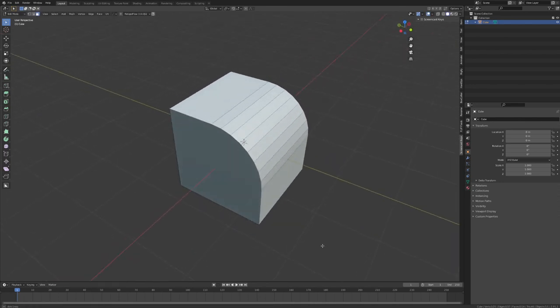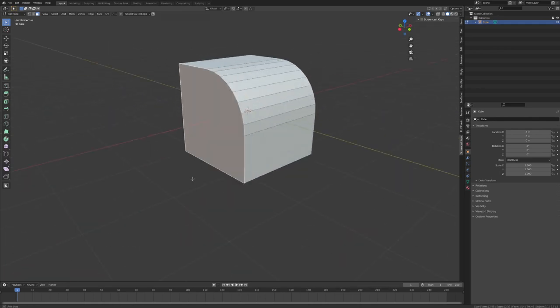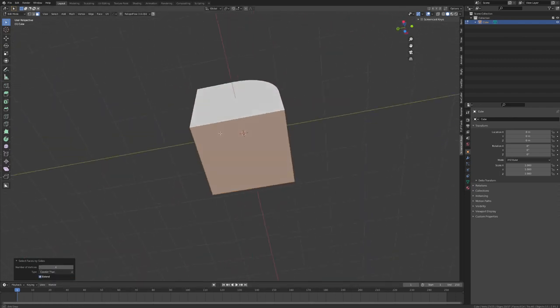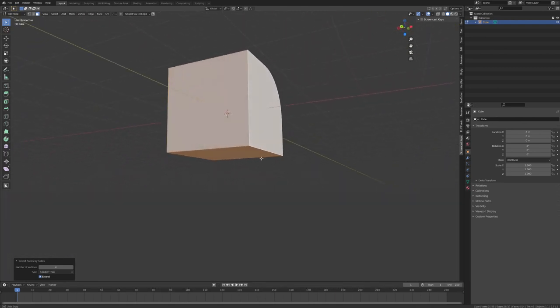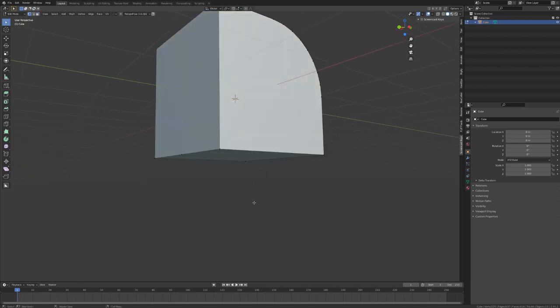The quickest way to find if your model has any Ngons on it is to select a single face that has more than 4 vertices, then go to the Select tab at the top, go to Select All by Trait, and Faces by Side. From there, you want to make sure that you have the number of vertices set to 4, and then switch the type from equal to greater than. Now you will see that it has selected all the faces that are currently sharing more than 4 vertices.